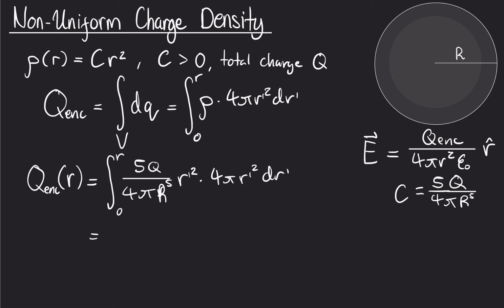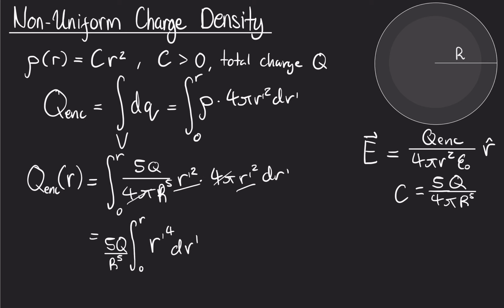So here we can see that these 4 pi's cancel, so that's useful. Let's pull out any other constants that we see. So in this case, we have 5. I think Q is also a constant. And I think that's all the constants. So I'll just bring them down. The 4 pi's cancel, which is nice. Oh, we also have big R to the 5th. That's also a constant. And so inside, we're just going to be left with these R prime squareds. So let's just include those. This is going to become R prime to the 4th, dr prime.